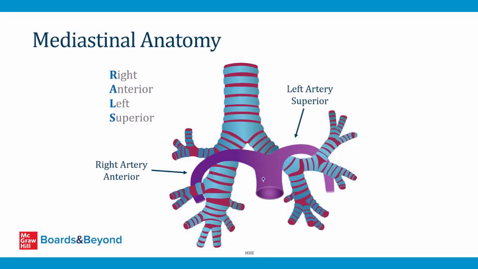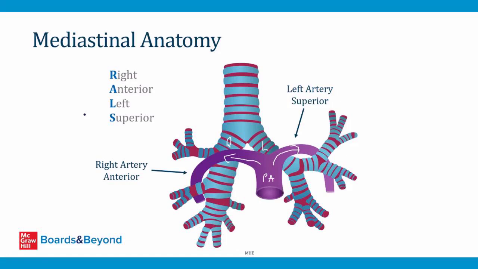Let's talk about the anatomic relationship between the trachea and the pulmonary artery. So the pulmonary artery, which is right here, sits right in front of the trachea and the mainstem bronchi. And on the right side, the right main pulmonary artery goes in front of the right mainstem bronchus. So it's anterior to the right mainstem bronchus, which is this structure right here. On the left side, you've got the left mainstem bronchus here, and you can see that the left pulmonary artery goes over the top or superior to that left mainstem bronchus.